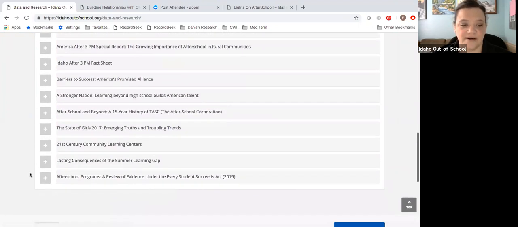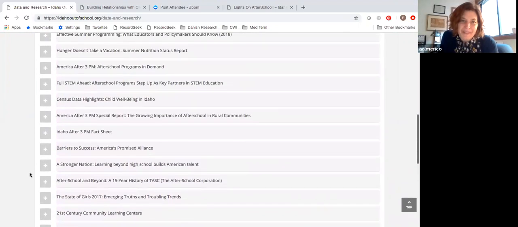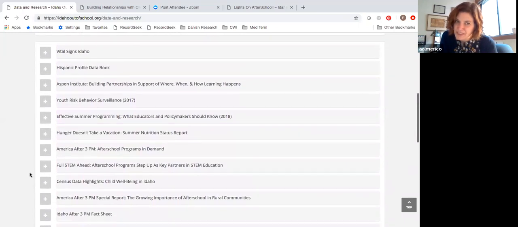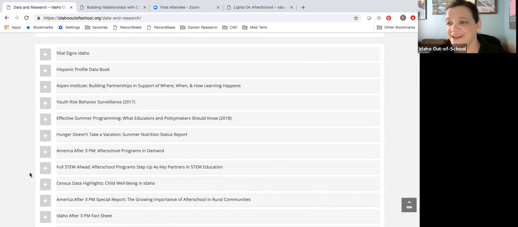these are results from other resources. So I just want to add here, in writing grants for different entities, I've used the resources in this folder a lot. There's always current data and real targeted studies here that relate to out of school. So if you're ever working on a grant, this is a great page to keep in mind. Thank you. If you ever need to ask for funding, grants, if you're speaking, this is a great place to look for your data. We try to keep it up to date.